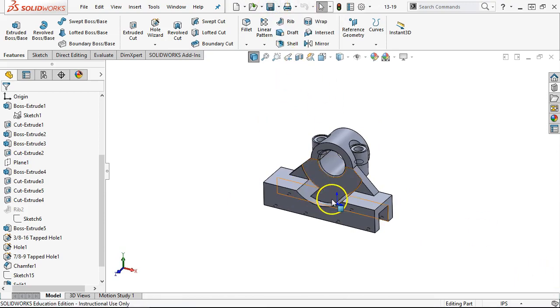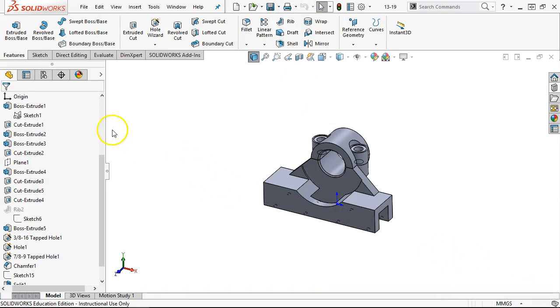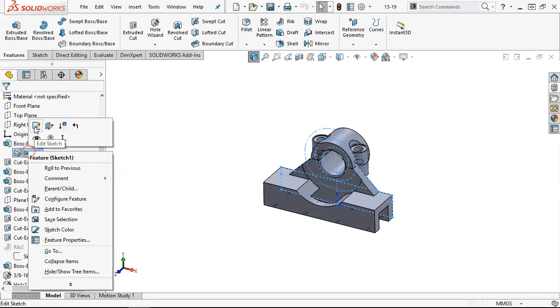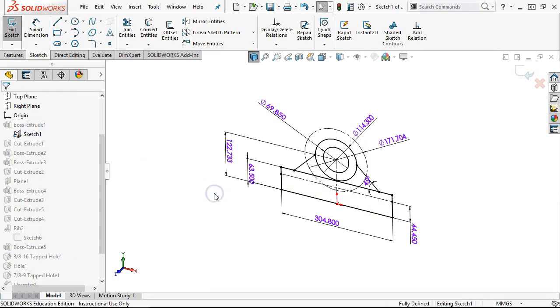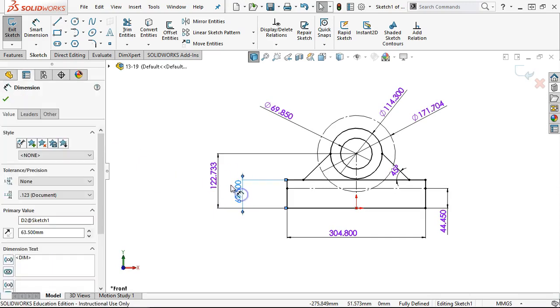Okay, so we'll take just the first sketch, since that was fun, and we'll switch it over to millimeters, grams, and seconds. We drew it in inches, meaning to convert it to millimeters. All right, so when I look at this, pretty much the easy thing is the 63. That one's kind of a weird number.